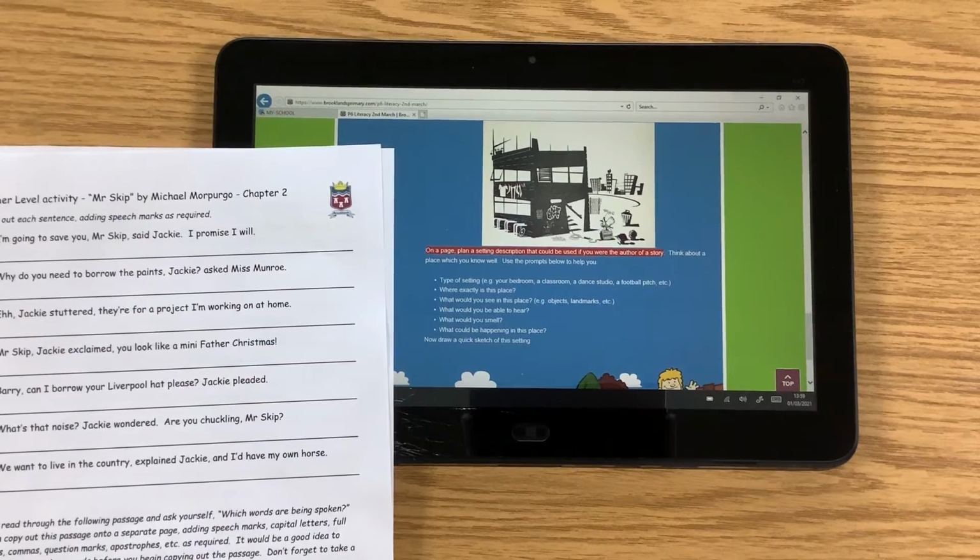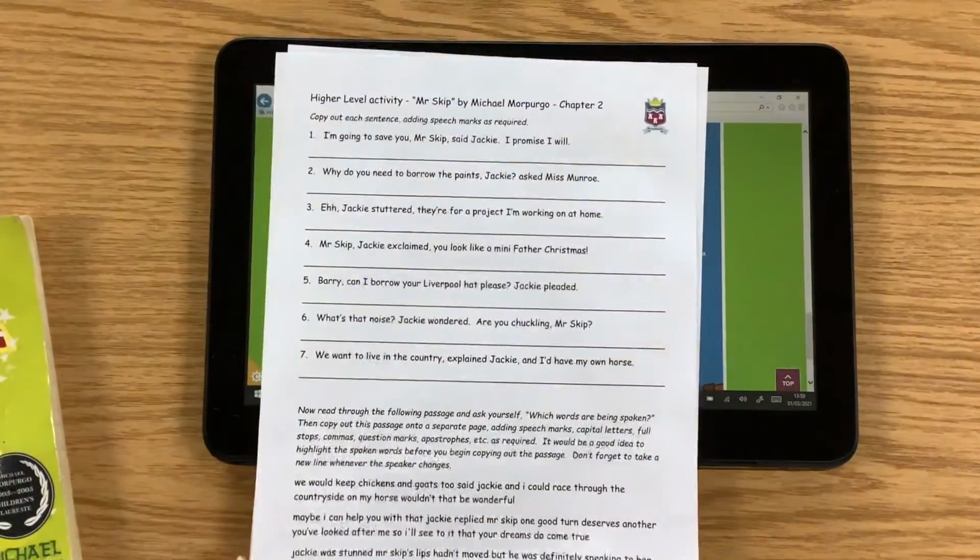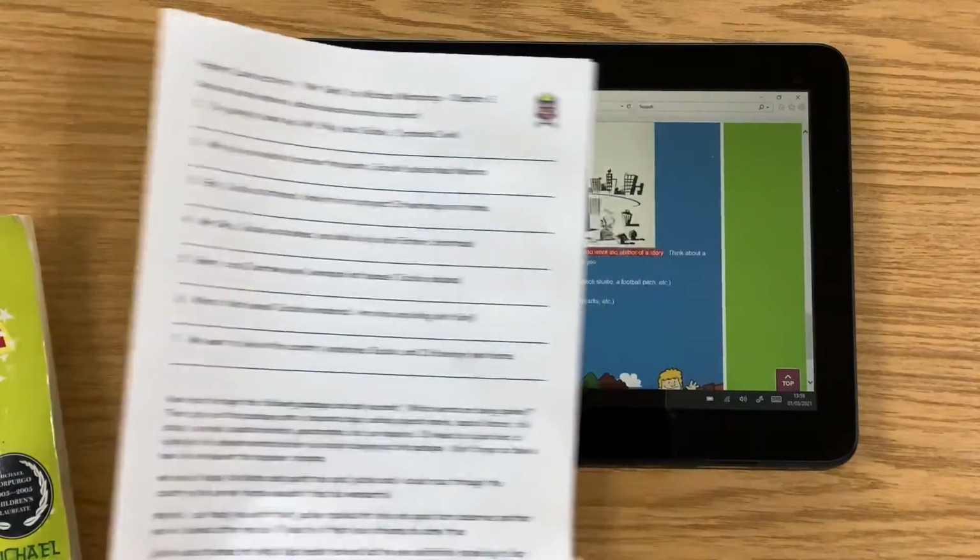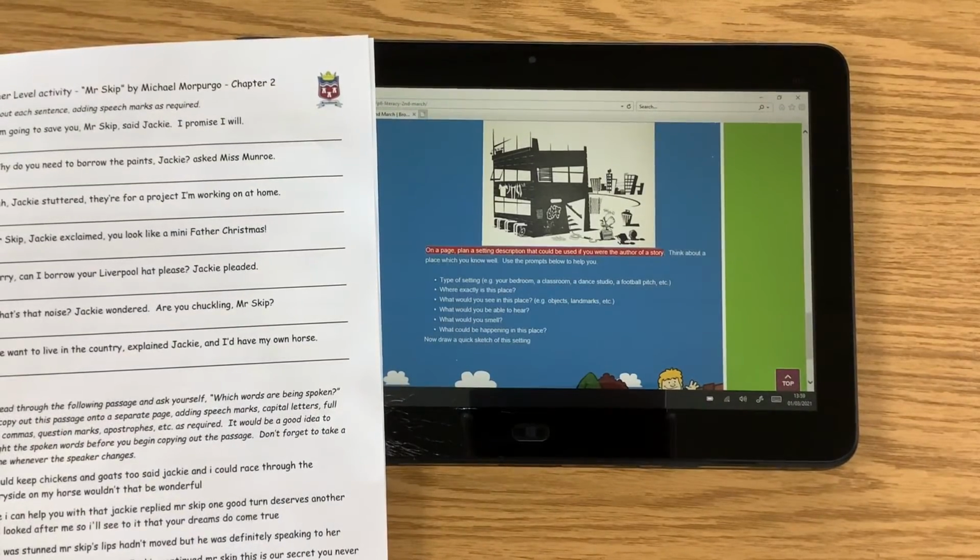So your main activities today, P6, are your speech mark activities, plus also your settings activities. You've got your phonics to do, you've got your David Walliams assembly. Also, why don't you go and log into Bug Club and do some more reading for today. And if you've still got time, you've got Education City to have a look at, and maybe some more Play Live. Bye.